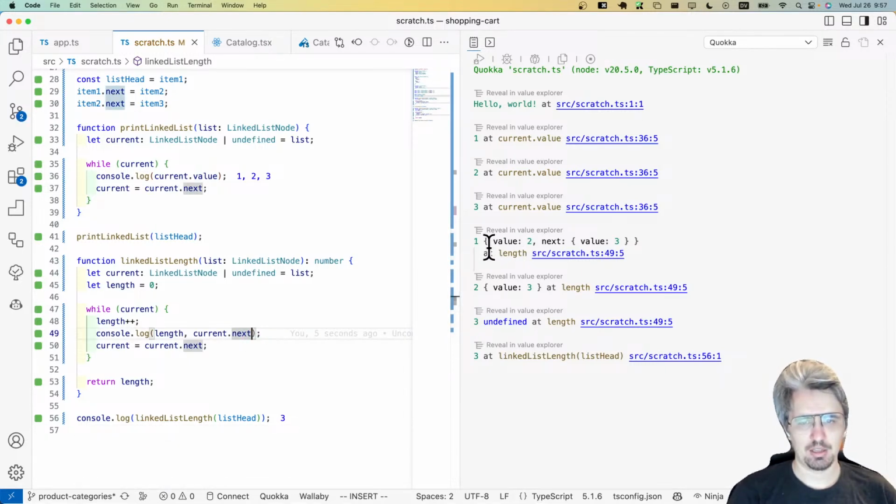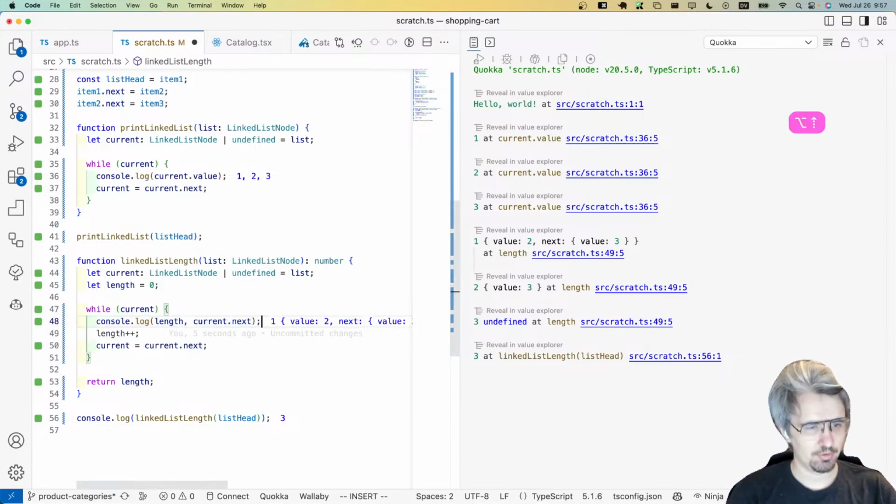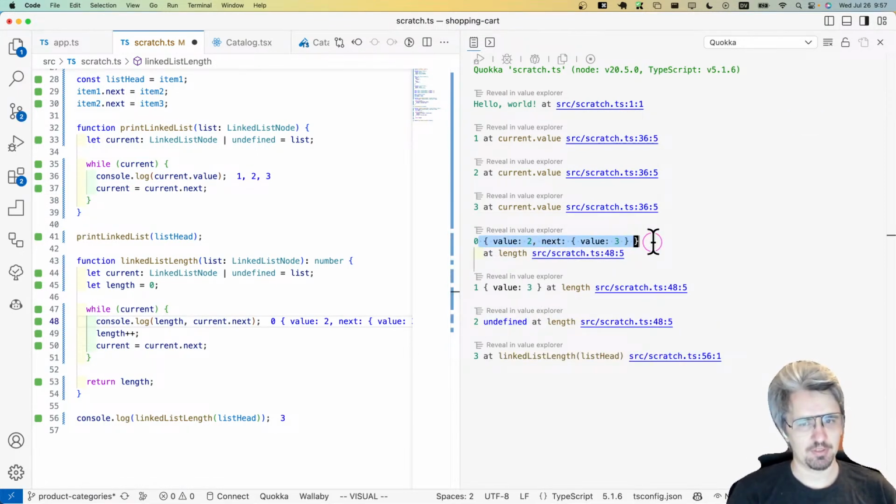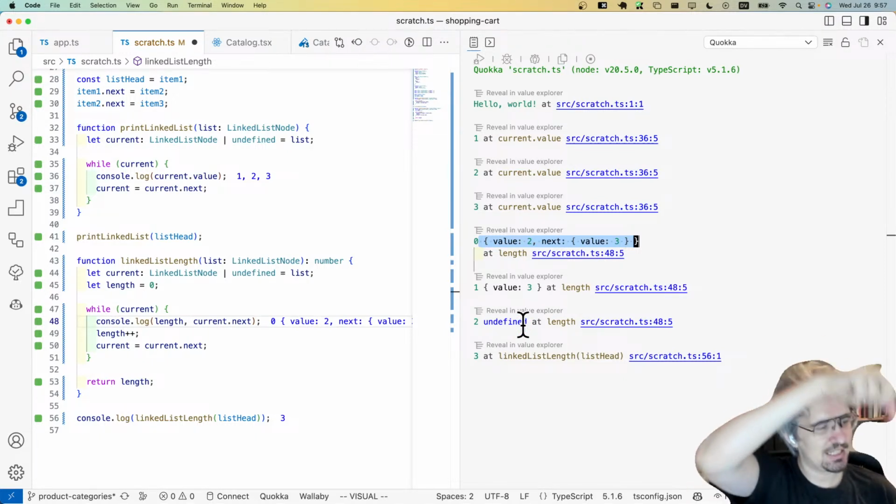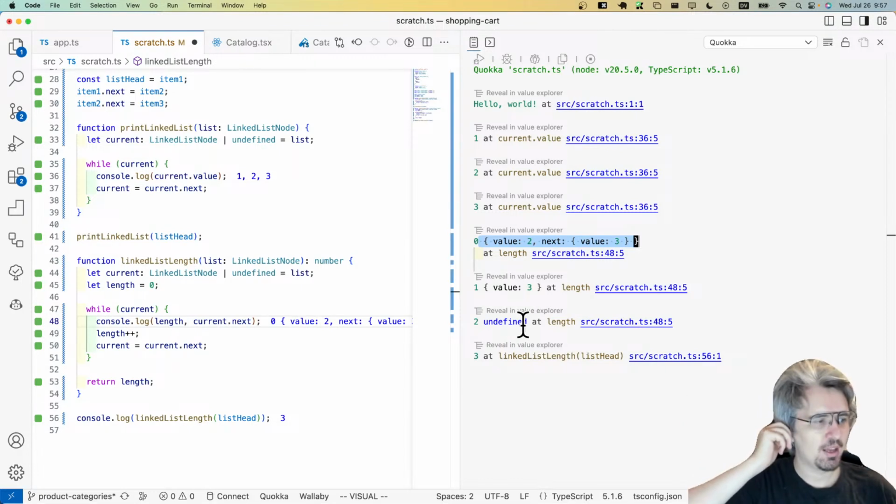Yeah, so we get, when length is 0, this much of the linked list is remaining. When length is 1, this much of the linked list is remaining. And when length is 2, this much of the linked list is remaining. We just sort of are stepping into it.